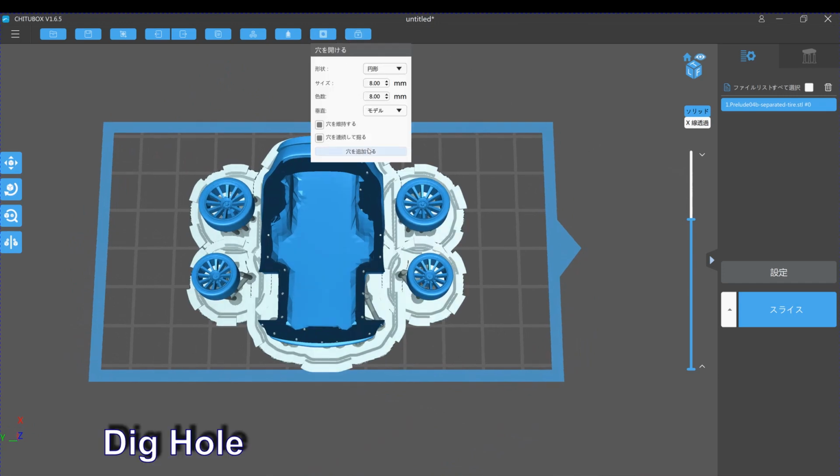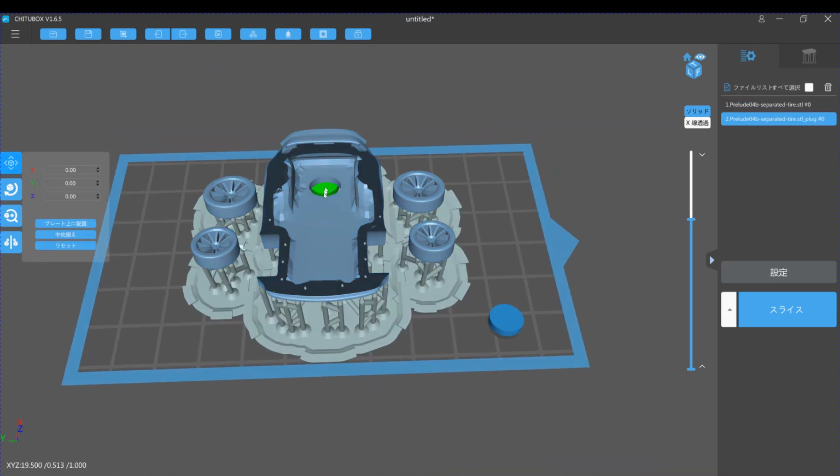I dug 3 holes to drain resin. A seek bar at the right side was adjusted to confirm the position of the holes.